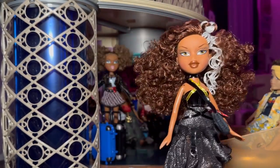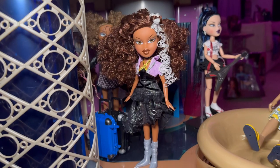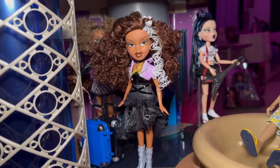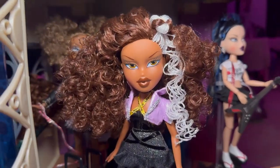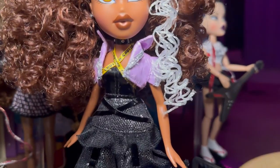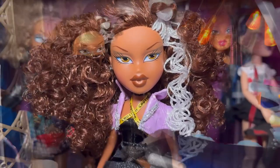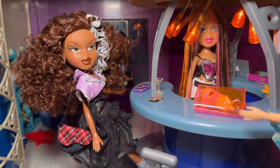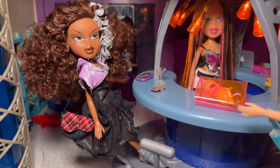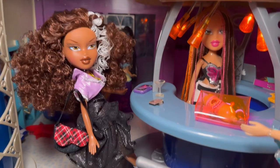Oh my gosh, I forgot her jacket! I thought something was off — take a look at this beauty. Second outfit all together — I actually live for it. I didn't live for it in the box, but see, this is why people unbox their dolls. I fully get it. I love that it's not a dress because you can have more mix-and-match options. The yellow really brings out her eyes. Sasha is wrapping things up here at the bar with Fianna and Khloe. I'm just really in love with this second outfit — the more I look at her, I love it even more.